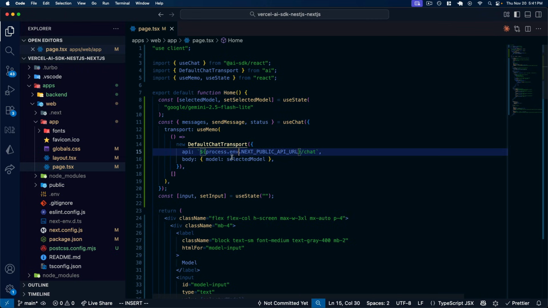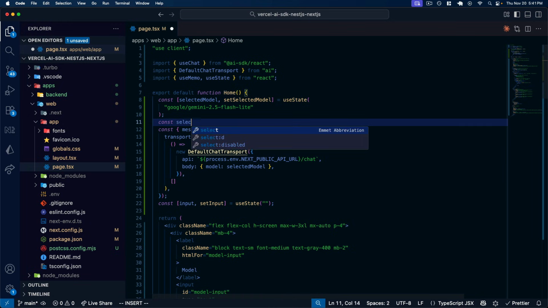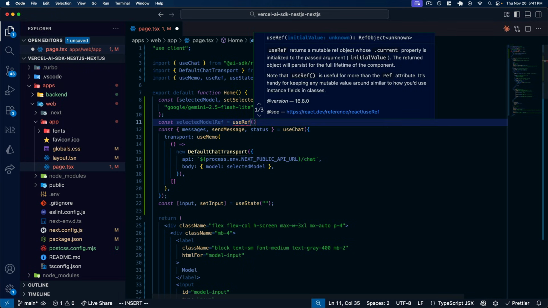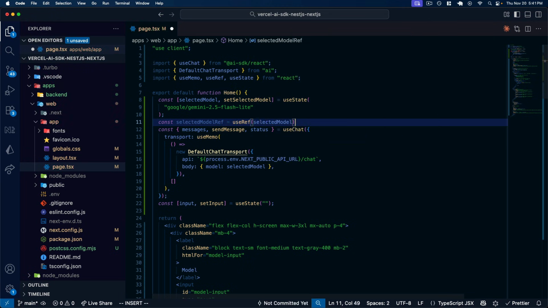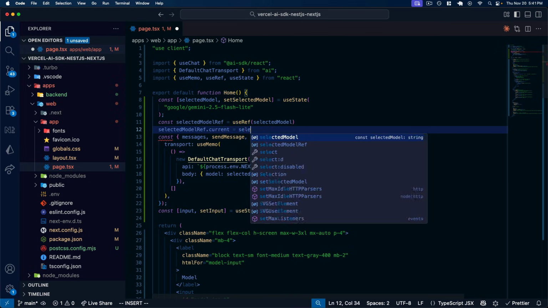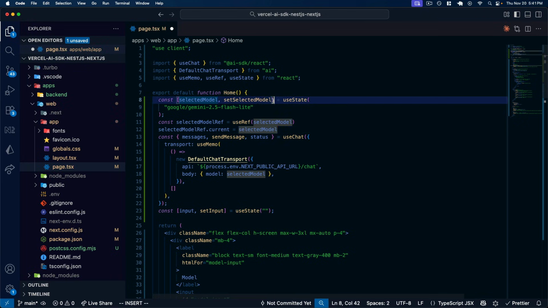Now, in order to fix this, what we're going to do is two things. Firstly, we're going to store the selected model in a React reference. So we'll use useRef here from React, pass in our selected model state, and then we'll set the selectedModelRef.current value equal to the selected model state value.